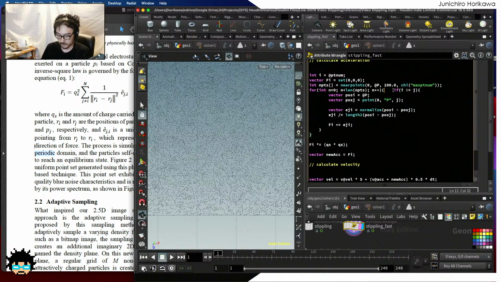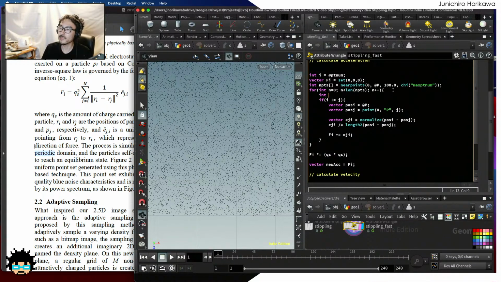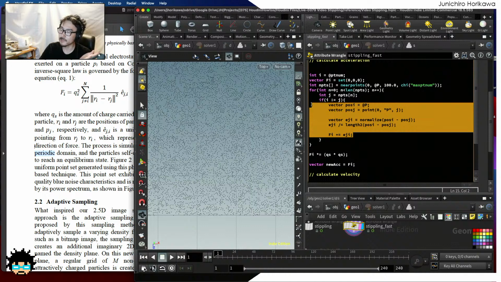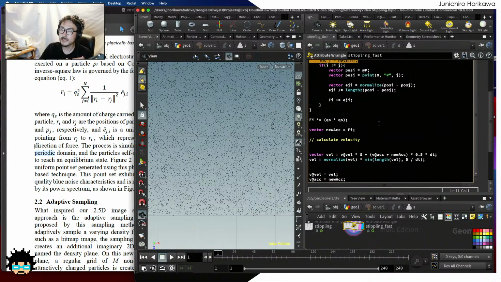Now, what I want to do here is to get the point number j from the NPTS by accessing the n index. Okay. So all the following code is kept the same. What I just changed is this part. And for the other one, I think you can just use it as it is.